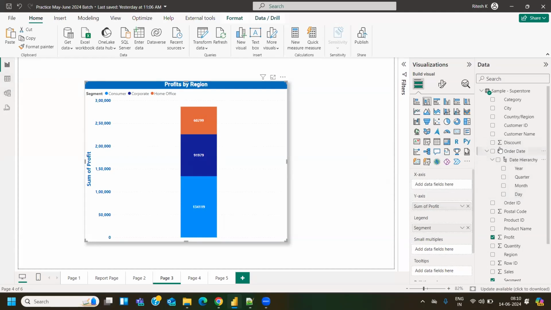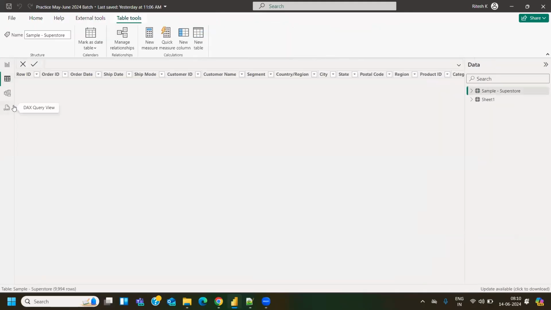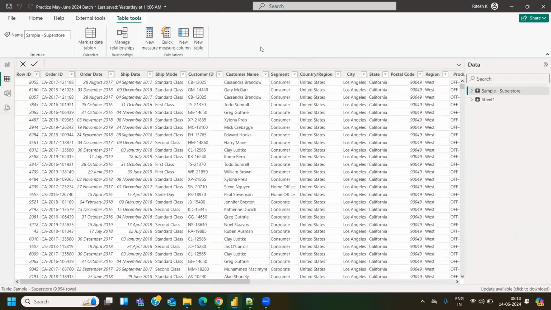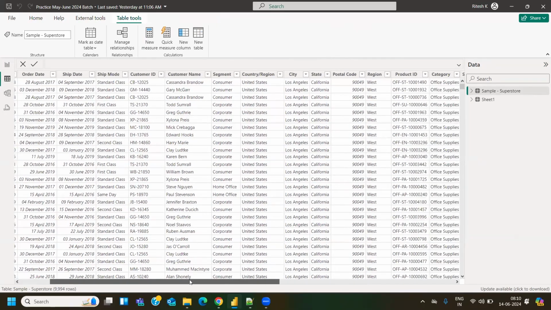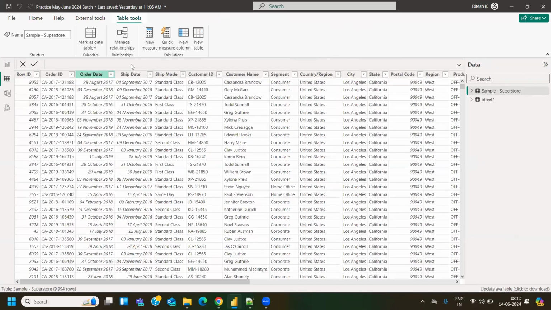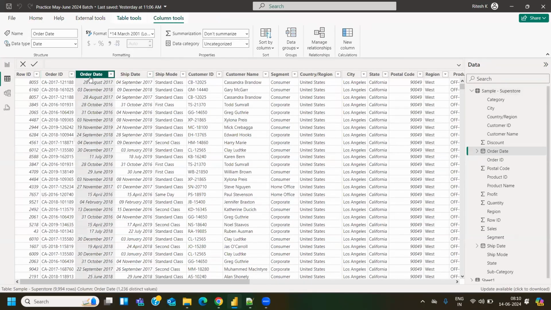How is it possible? Here we are in the report view. If you want to see the table view, and what all values are present in this order date, let's come down to the table view. It might look like a Power Query window, but it is not a Power Query window. This is slightly different. If I scroll down here, I guess in the third column and shipment date, the columns are clearly mentioned: what is order date, what is shipment date.